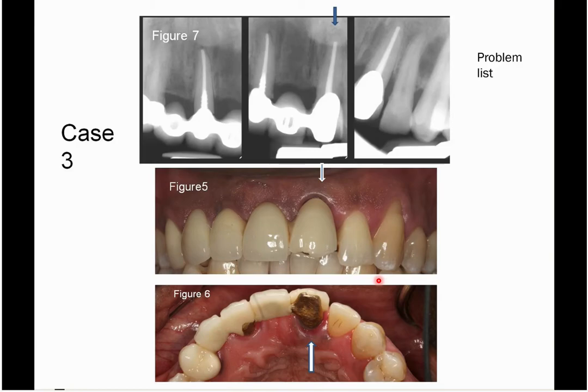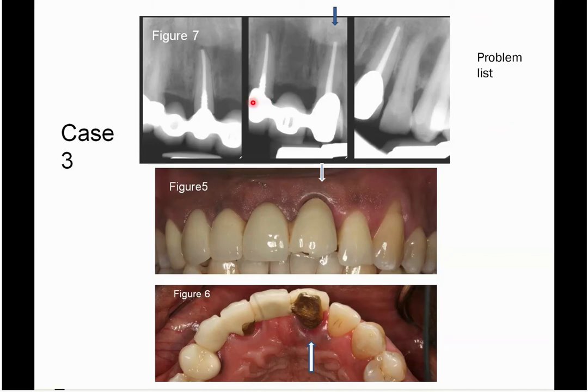Okay. Then if we look at this case, I put this here to practice a problem list. And when I look at this case, I put it here because the patient is really unhappy with this bridge. And it unfortunately is a new bridge. So when you look at it, overall, I hope you can appreciate that as I go through this topography, this is not a topography that matches an aesthetic smile. So what's happening here?